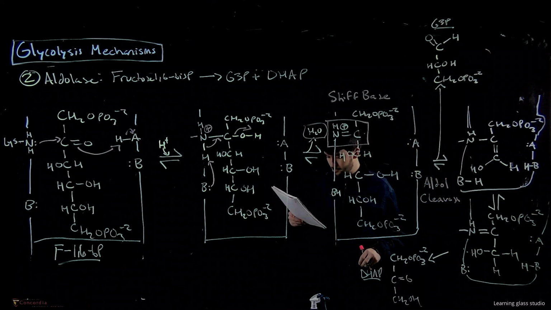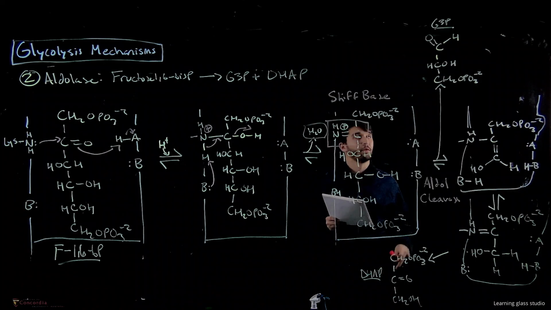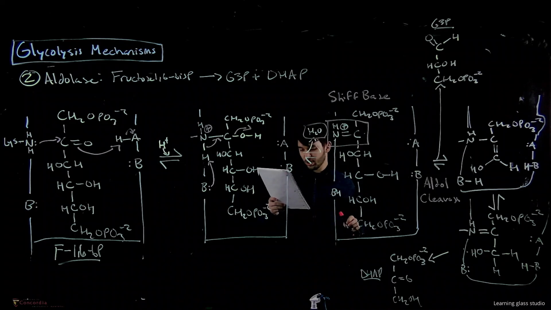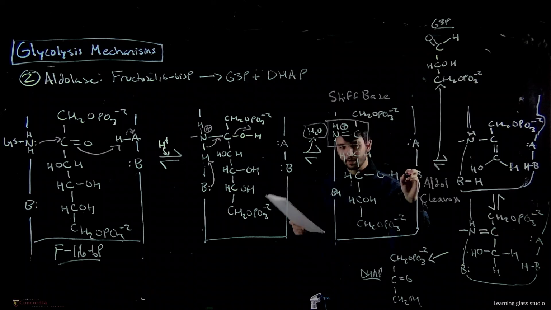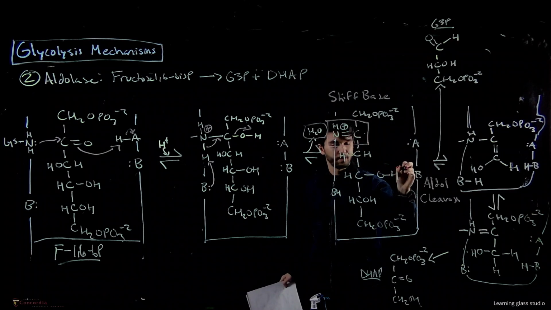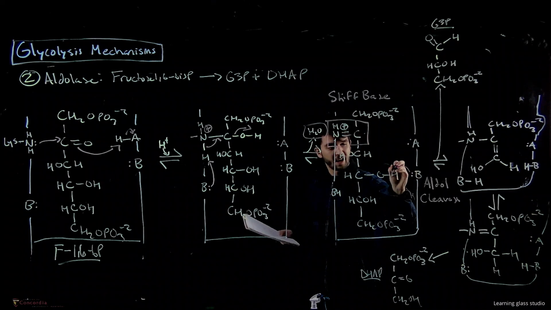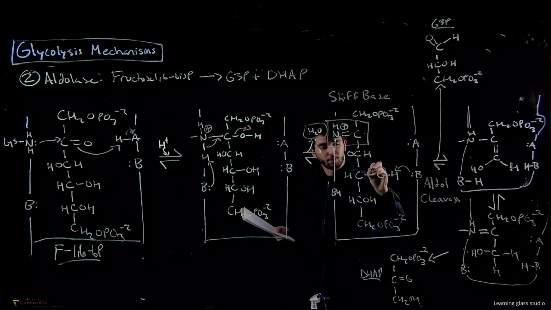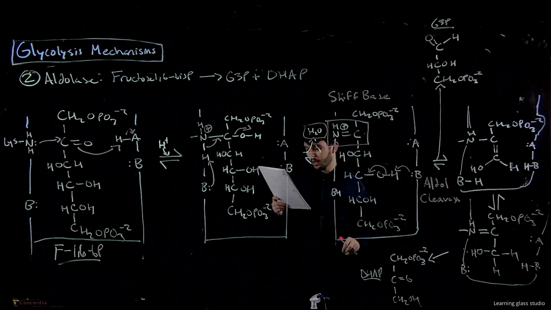Okay. So, and this will result in the release of the glyceraldehyde 3-phosphate. So the arrow pushing for this is as such. So assuming the marker doesn't die, the basic residue here is going to come, it's going to attack the proton here, and then this is going to reform this carbonyl here, okay?